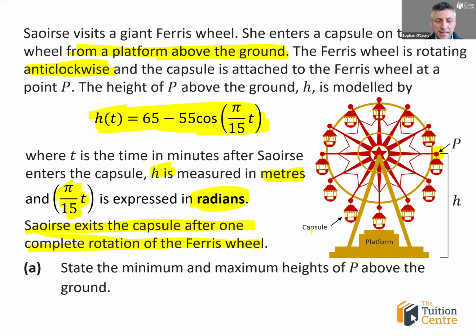Okay, state the minimum and the maximum heights. Now, those of you who are with me every week know that I'm always saying about these type of ones, the periodic functions, the trigonometric ones, if you can draw the graph first, it's always the best way to do it because it just makes it so much more obvious what the answers are. However, because I'm making the video here, I'll do it in the order that they're written.